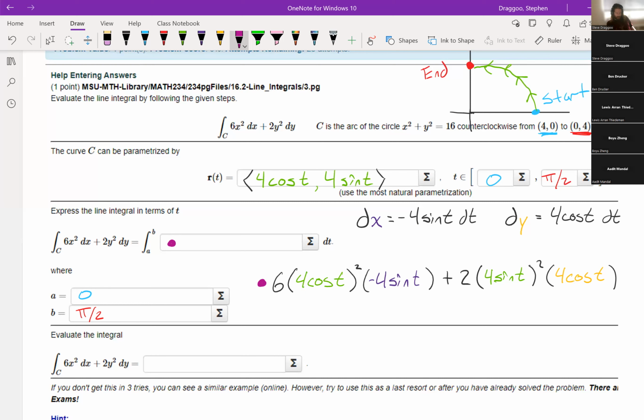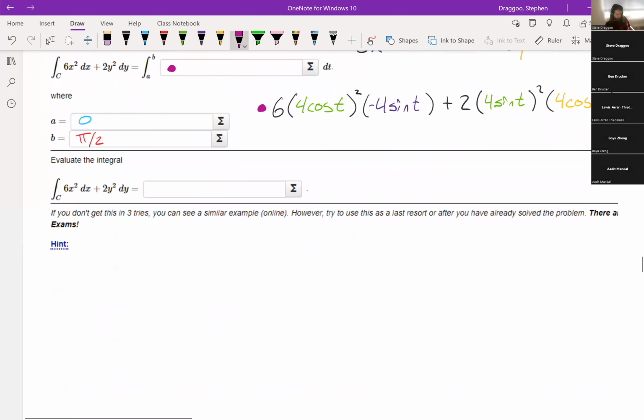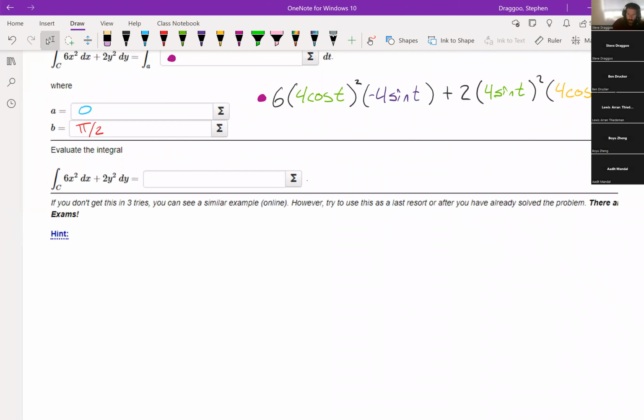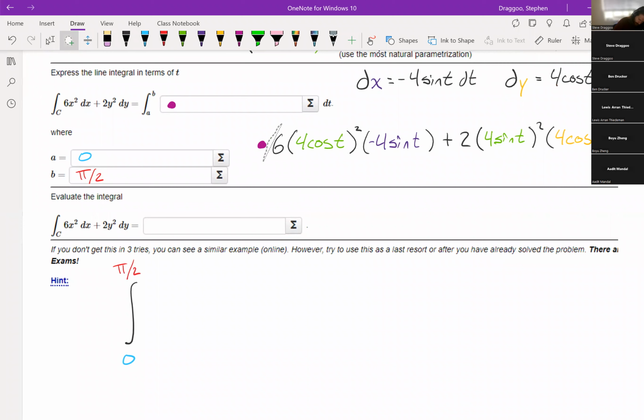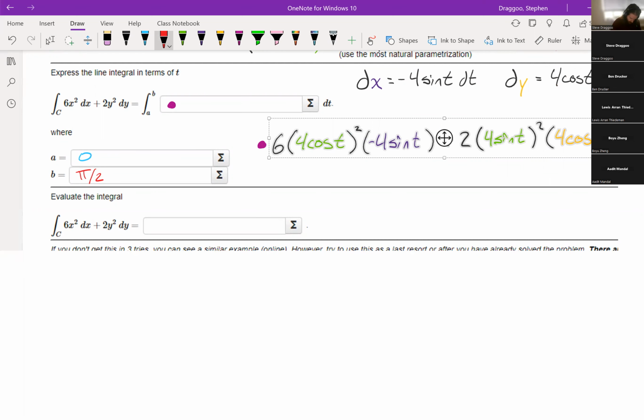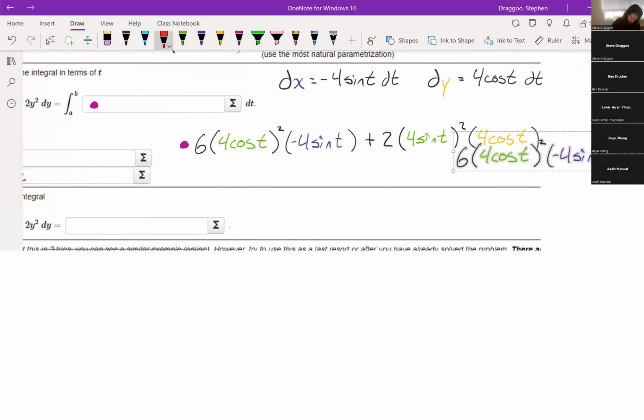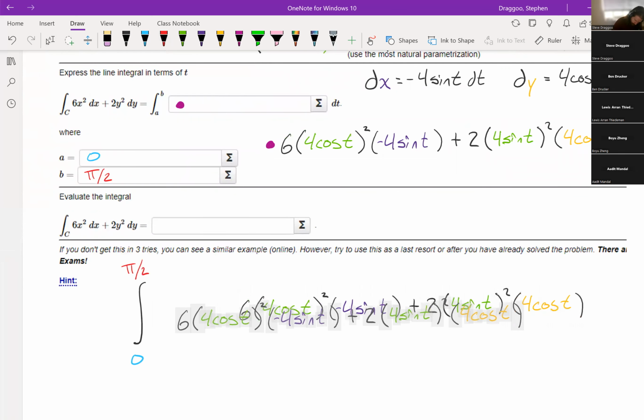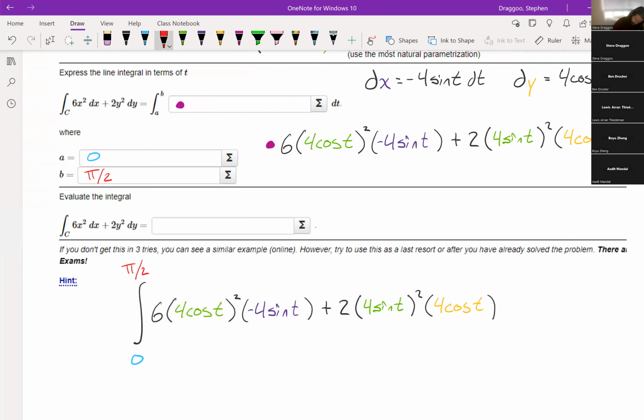All right. At this point, my integral is all set up. All I have to do now is evaluate it. So let's leave that line on so that we can do it. Let's take the time to actually integrate this thing out. It'll probably be worth seeing. So I want the integral from 0 to pi over 2 of that whole thing. I am going to speed up the process a little bit, though. Control C, control V. I already wrote it down once, don't need to write it down again. And all this gets a dt at the end.